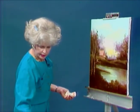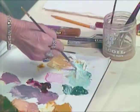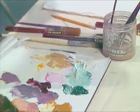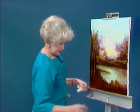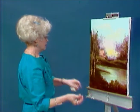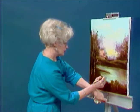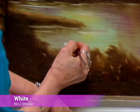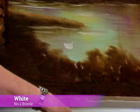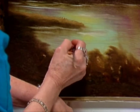Where is my, here it is. I'm going to say, where is my trusty little number 2? I believe we're going to see the glass this time again. See if we can get us a little duck down in here real quickly, and then we'll put our flowers in. We do want a cute little duck, maybe 3 of them.